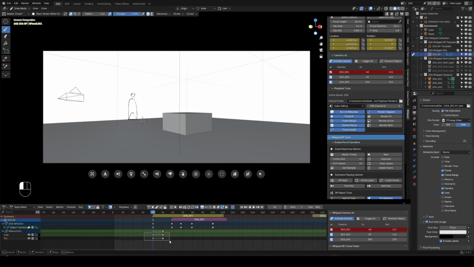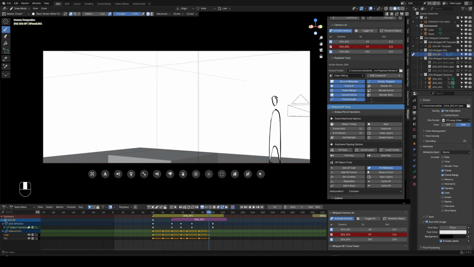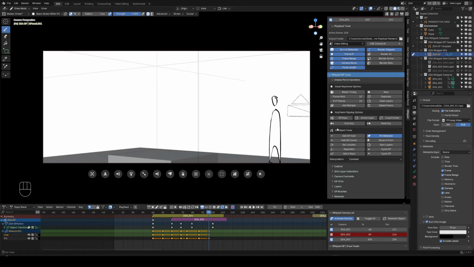But in order to ensure that our drawings are rendered, you can highlight all of your drawings. Let's say you had a bunch of them. I can hit Shift-D on all of these at various points, let's say. And then you can just select all of them. I have a feature: if you scroll down to the Whippet Tools section here, and then go to Grease Pencil Object Tools, down here there's a button called Add X Keys.